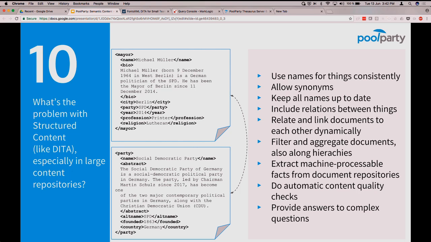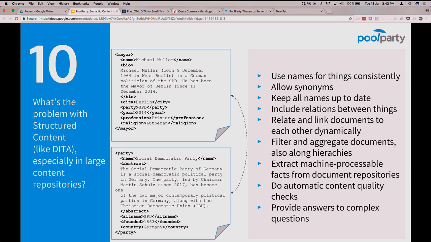So first of all, if you look at, let's say, two documents here on the left-hand side, that's just ordinary XML. So with any XML document, you would struggle. First of all, you don't have names for things used consistently. That's one thing you have to re-engineer later in a certain way. We would like to allow authors to use synonyms. A synonym is not a bad thing at all, but all the different names should refer back to the things. And then, of course, when it comes to new versions, we would like to keep that up to date if names are changed. And then the more exciting stuff happens. So this could be covered by simple Excel sheets, maybe, if you just maintain your synonyms.